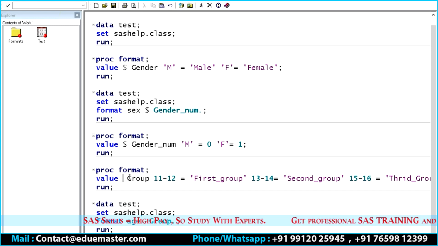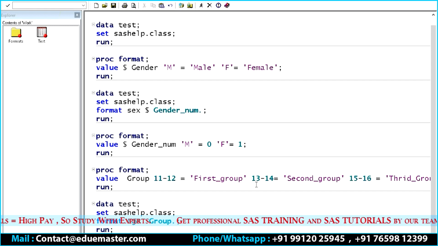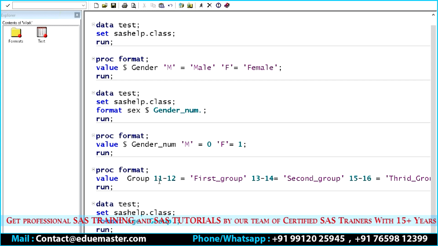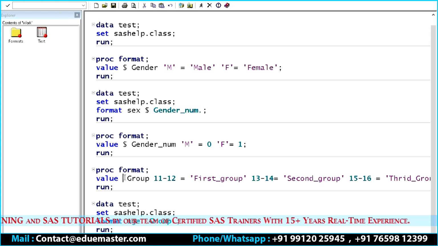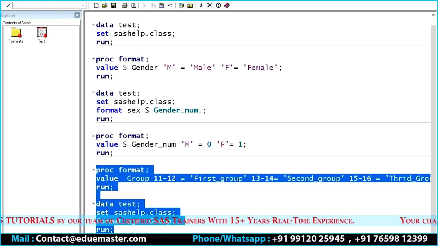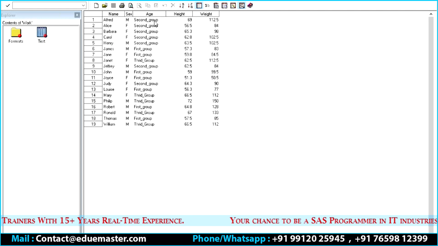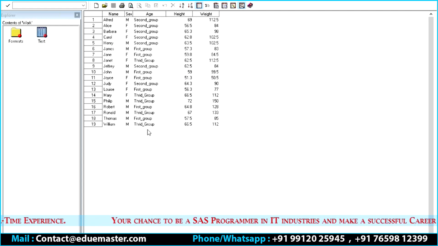Here also no need of this dollar, since you are converting a numeric value to either numeric or character, whatever it is. Irrespective of that, you are converting a numeric value. So no need of dollar symbols. Open this test. See, first group, second group, third group, got converted.